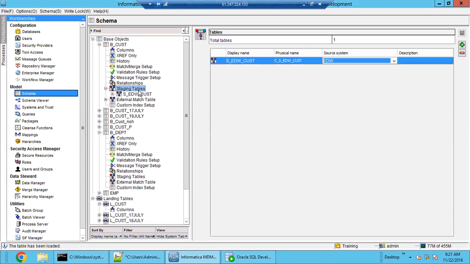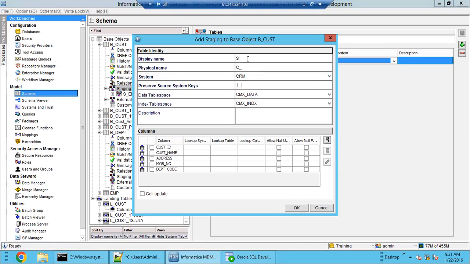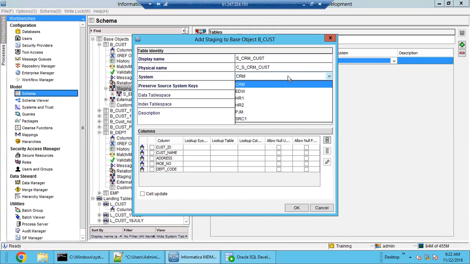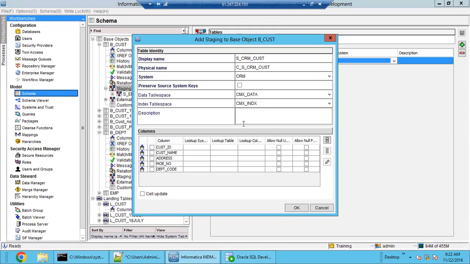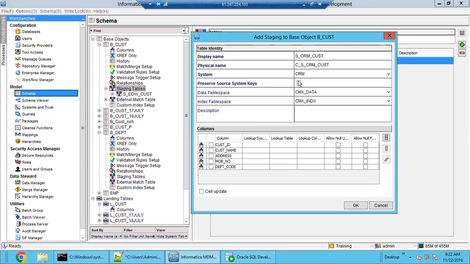And let's create a stage table for customer for CRM, S underscore CRM underscore customer. Here I'm selecting CRM, and for this there is no need to reserve the PKSRC, so we can take any default value. For the child table for department, we reserved the PKSRC so that we can get the same value. We can default this, and here we have to make sure the department code is there, and customer ID, customer name.